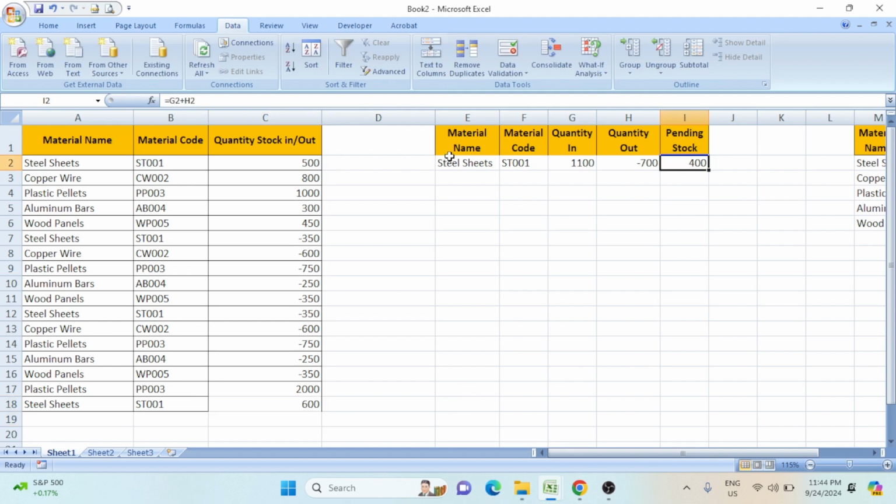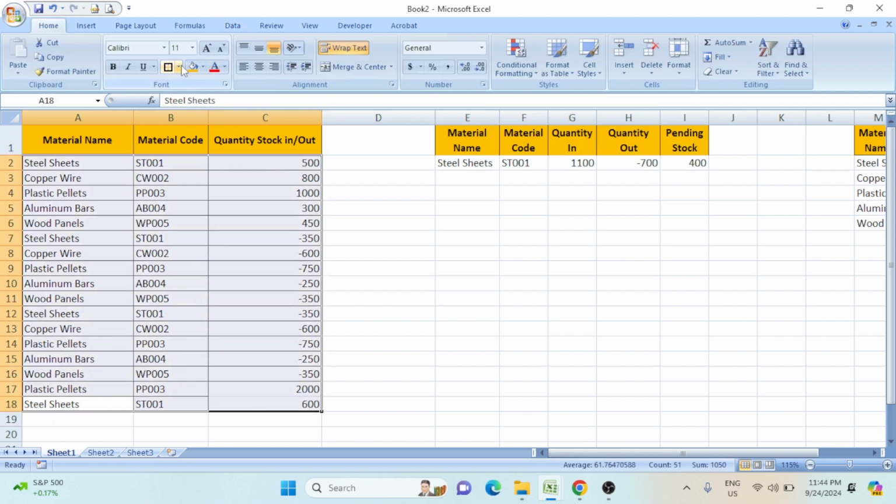Now it is picking it up here. So we can do a reconciliation here, seeing whether this stock has been recorded correctly. If not, then we need to cross check why it was not recorded. This will help you to reconcile the inventory in and out as well as the pending stock. I hope this session was helpful.